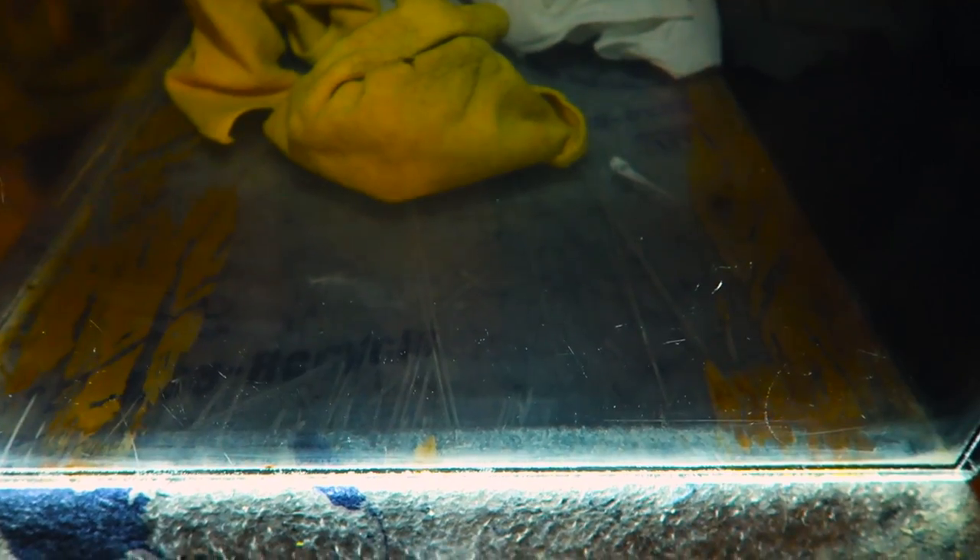All right, so after using all three steps of the Novus system and sanding it down — the thing is, you can actually see scratches, but they're on the bottom. You can still see some; it's really hard to see. There are a few small imperfections still, and it's a little hazy, but I think it's mainly due to the Novus plastic stuff. There are some marks down here that I tried to fix — I actually went over with the sander twice, but I just can't do anything about those unfortunately. Some of these are bigger than the others. But I mean, it kind of looks like a big improvement to me. I got all the specs off, and most of the big unsightlys. I can see some tread marks from the sander — it's kind of hard to make out because this thing does not want to focus. You can kind of see tread marks from the sander.